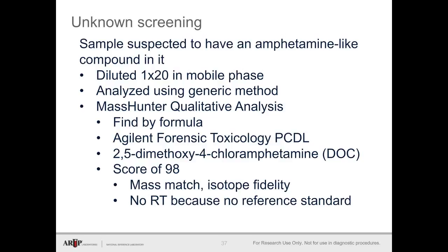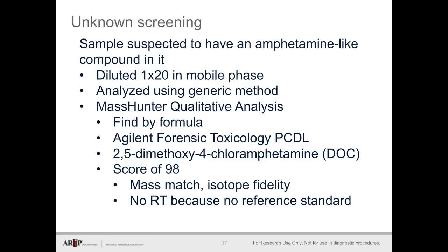I used MassHunter Qualitative Analysis, Find by Formula, and the Agilent Forensic Toxicology PCDL, and the most likely hit I came up with was 2,5-dimethoxy-4-chloroamphetamine, or DOC. It had a score of 98 with mass match and isotope fidelity, but I didn't have a retention time because I didn't have a reference standard.